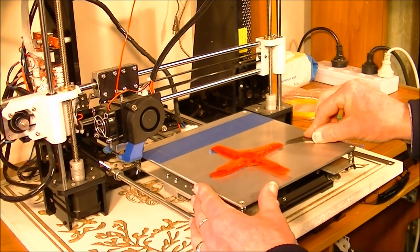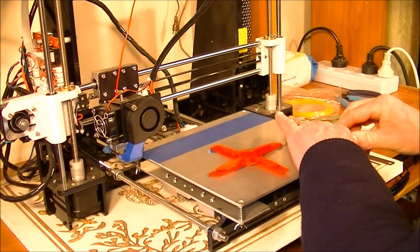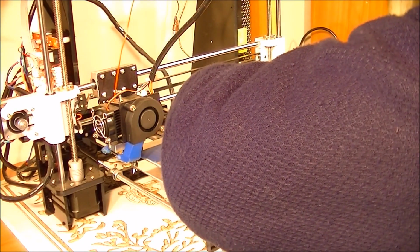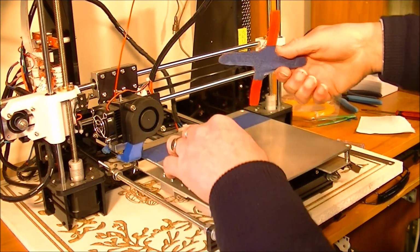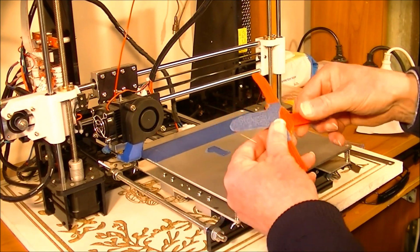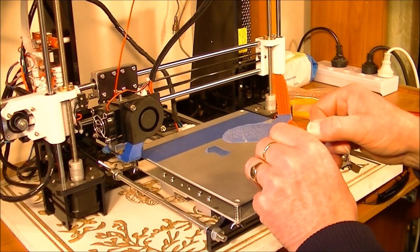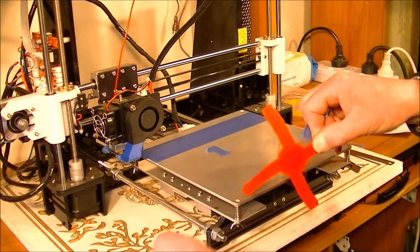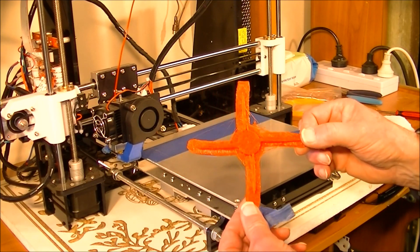You know, it's sort of a fact, I suppose, that not 100% of your prints or whatever you do in life is going to turn out the way you sort of expect. Well, what you can say about it is the rafting turned out to be pretty alright. But everything else is basically crap. Look at it. Horrible, horrible, horrible.